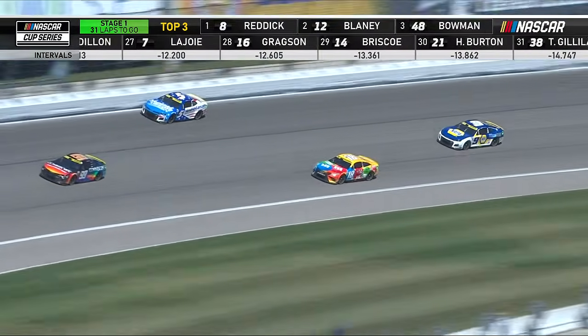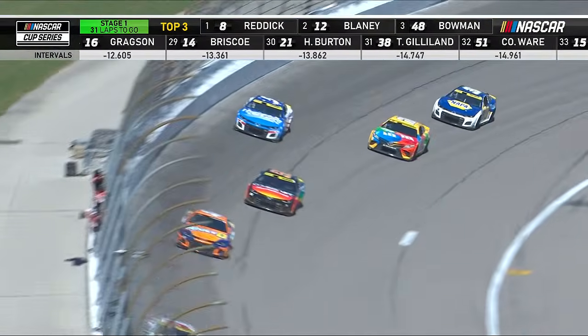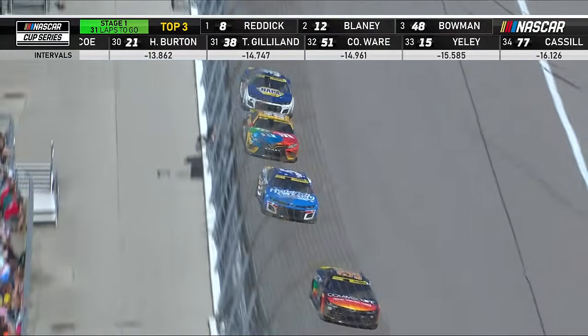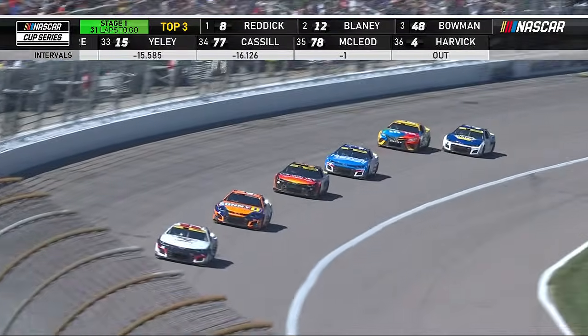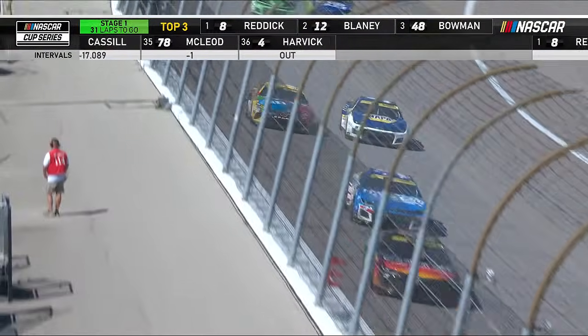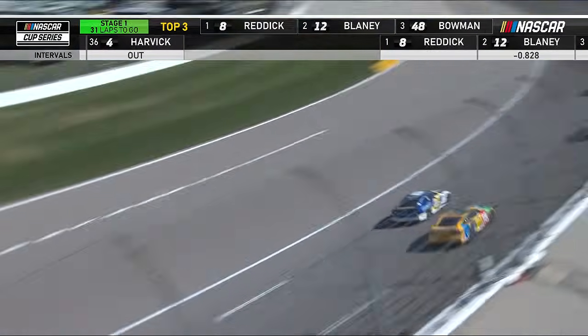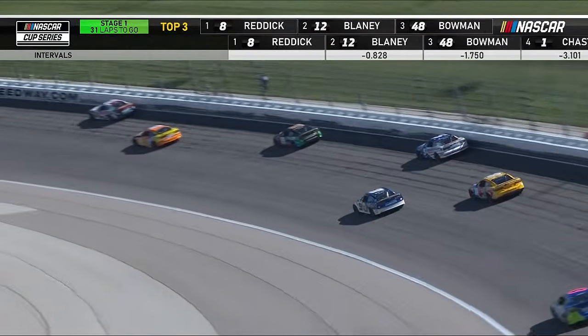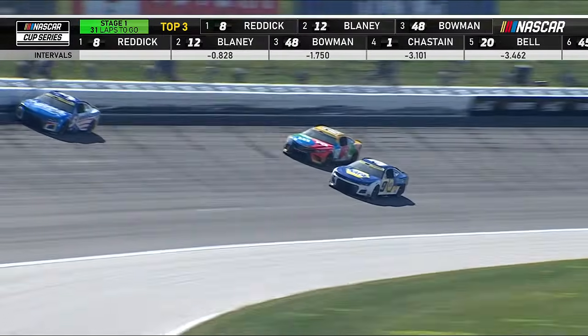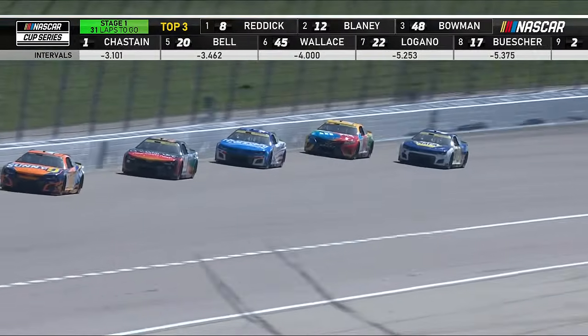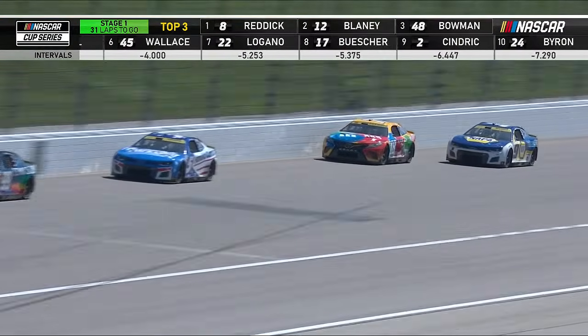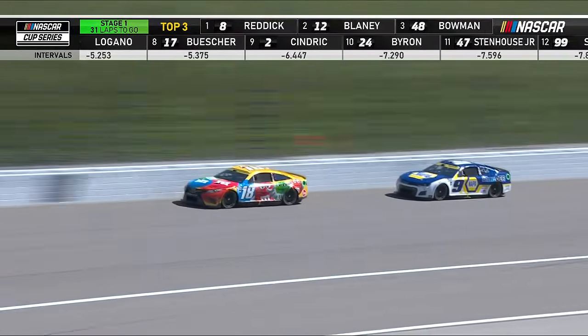Well, after Kevin Harvick's incident, other teams are paying attention to what does and doesn't work. Hear what Chase Elliott's team had to tell him. I think right there by the fence, he had a lot of wheel on it. As soon as that 45 slid up in front of him, I think it jumped sideways and he tank slapped it into the fence. So you just might want to be smart there off 4 in those compromised positions when people are all merging. Yeah, I mean, that was part of my thing there. I already had so much wheel in it. I was nervous about hitting it off of 2 and 4.